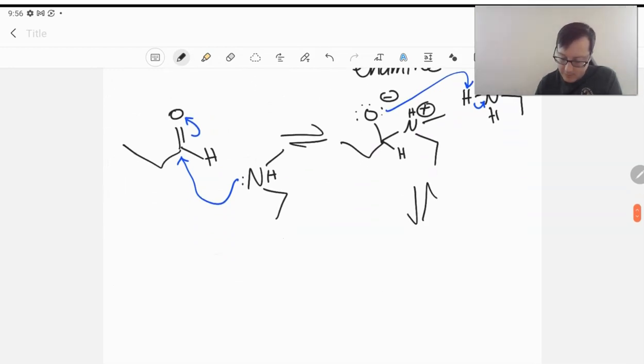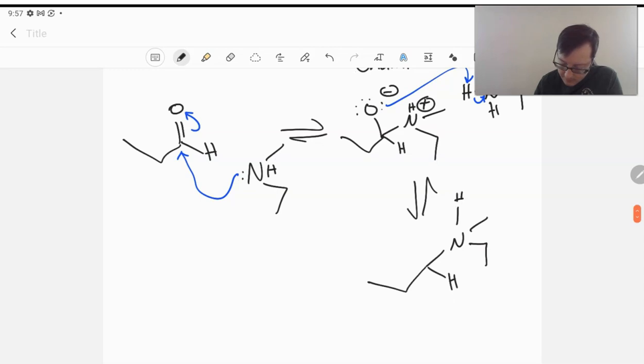And we will now have our protonated amine, which I'll draw with a slightly longer bond there, and then we'll have our hydroxy group.